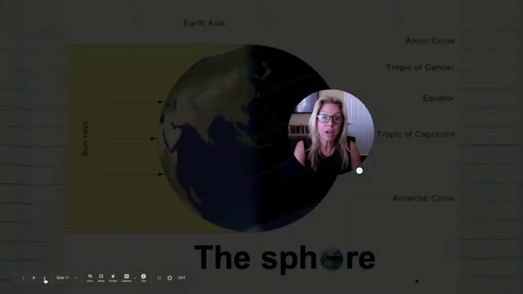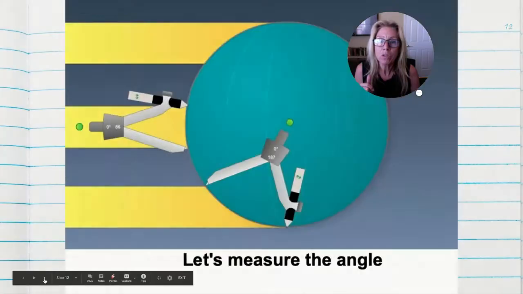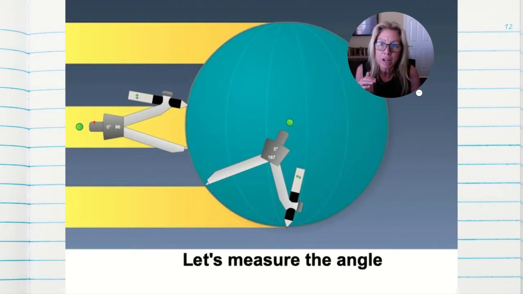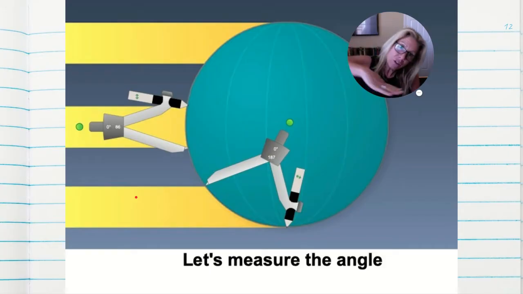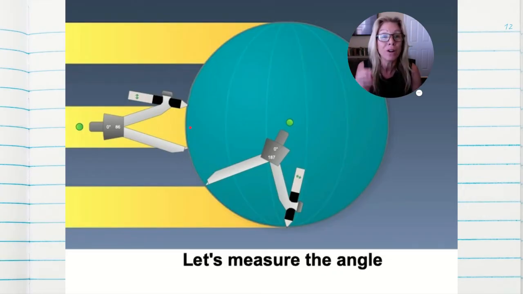So let's look at one of the major impacts on climate, and that's the amount of solar radiation. So you have the earth, right? And it's a sphere and it's on a tilt. Okay, so both of those are going to be important. So when you look at this region right here, okay, at the equator, and you look at the amount of light, this amount of light is affecting this region, right? The same amount of light as the earth curves, right, affects a larger region. So that means you have less radiation, less heat in those regions. And what is that tied to? Primary productivity, right? So you're going to have less primary productivity at the poles than you will at the equator.